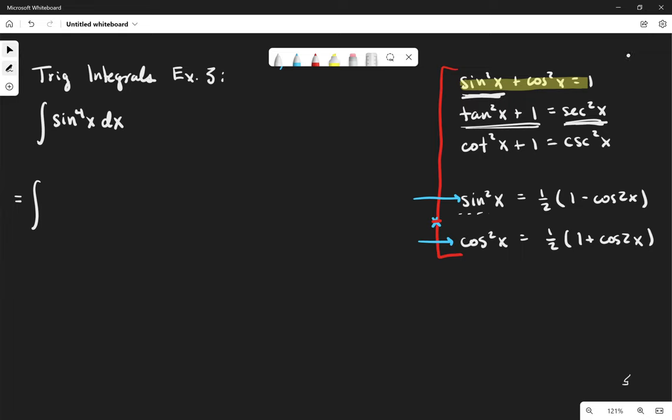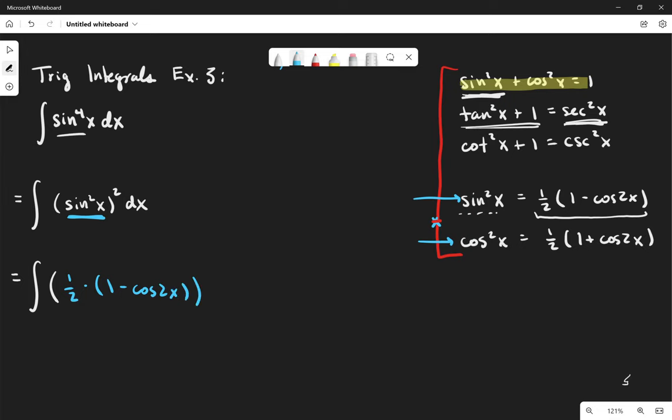I have a sine squared here, so I'm going to write this in terms of sine squared. Sine squared squared, multiply the powers, that gives me sine to the 4th. Now I'm going to replace this. I have sine squared x. I'm going to replace that inside with the trig identity, 1/2 times 1 minus cosine of 2x. Sorry, I'm writing in blue. Gotta square it. So now let me actually square it. I'm going to FOIL.